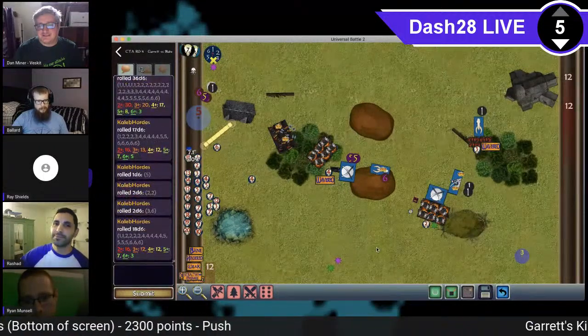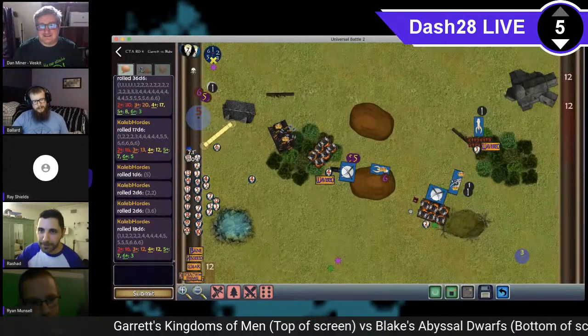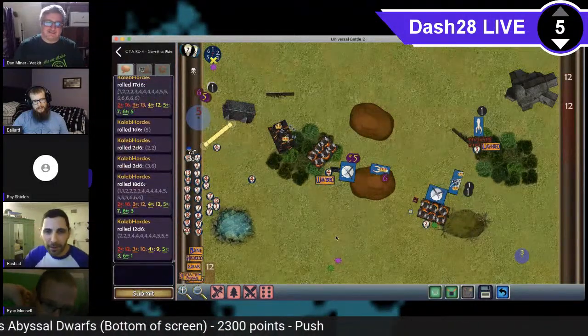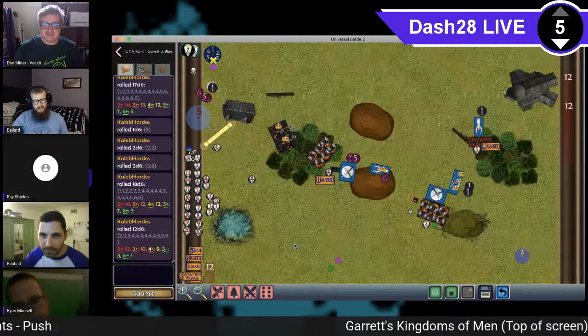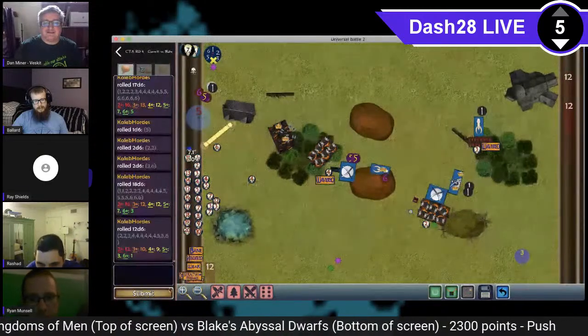Yep, there we go. Ooh, he's been rolling rocks with that unit. 12 hits. So then it's going to be about 11 to 12 wounds now. Yeah, at 12 wounds. Oh my god. 3 to break. Four to break. I want to roll like that on fours.